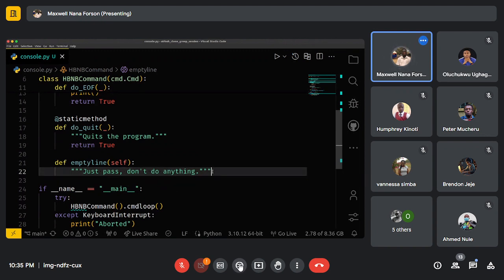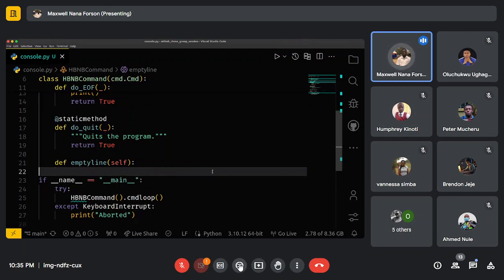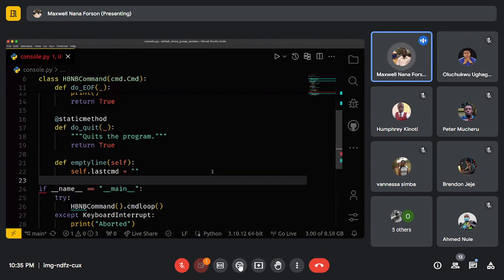Any way that you choose to do it is fine. But for the sake of learning, I'll set the last command to be equal to an empty string, just so that we can see what actually happened.